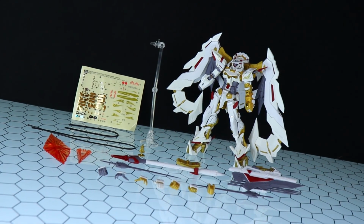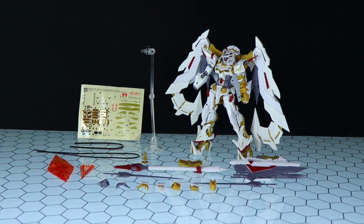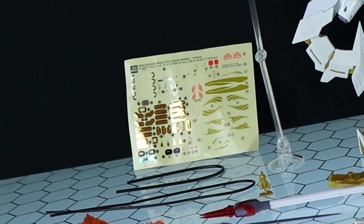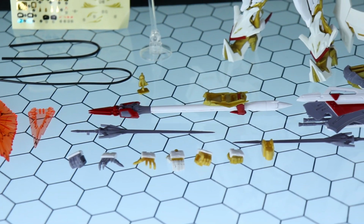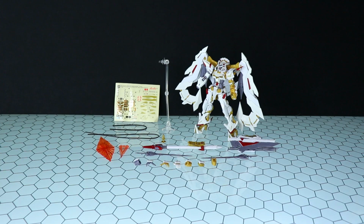So before I talk about anything else at all, there is the Amatsu Hana with absolutely everything that comes in the box. Once again, exactly the same, besides the decals back there, as what we saw with the Amatsu Hana. And without a doubt, this kit will not leave you wanting, except for one thing, and that's the one thing this kit really needed, and that is an action base.